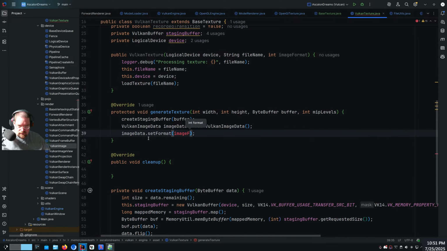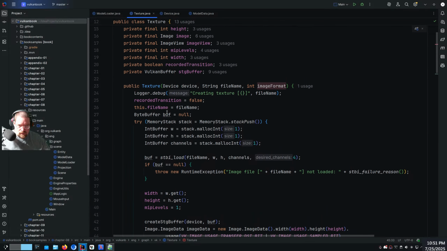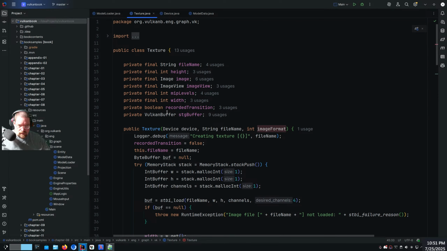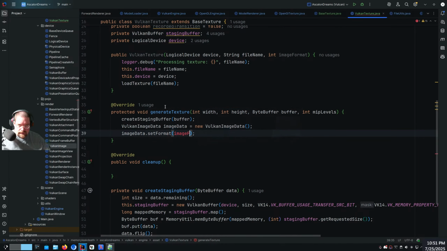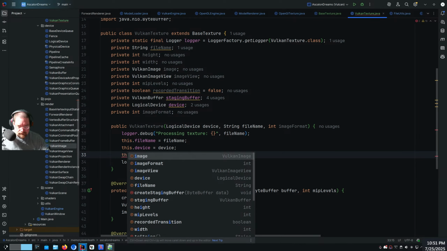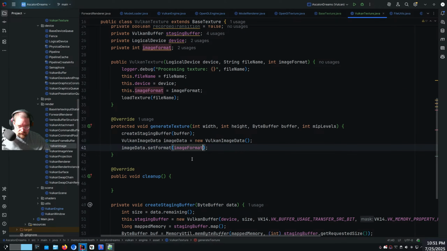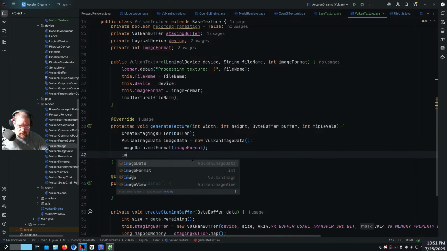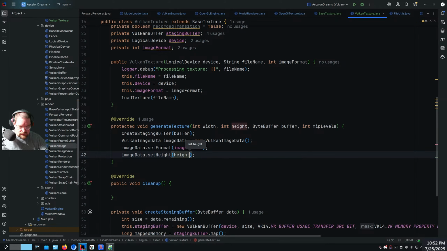Wait, did I miss something here? No, I did. All right, well, that just is going to have to go up in here then. All right, and image data. Height to height.